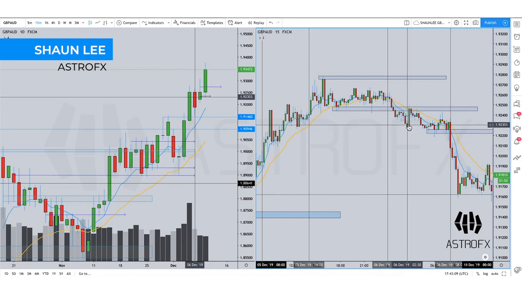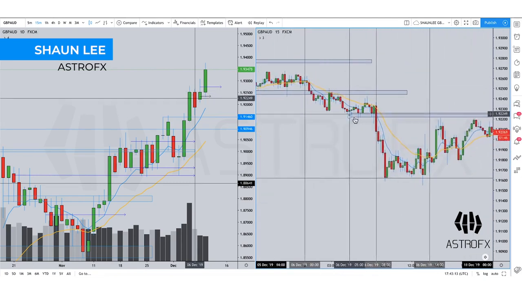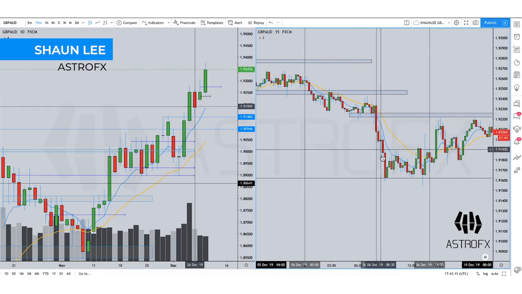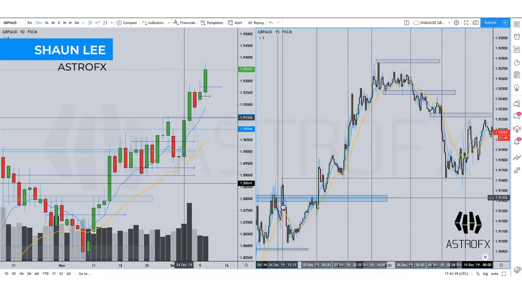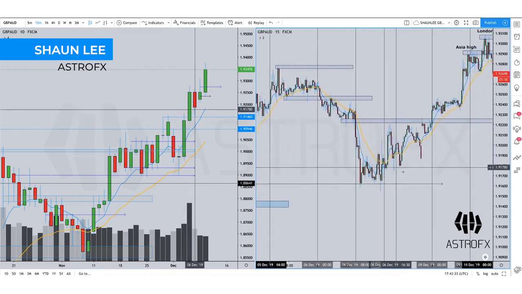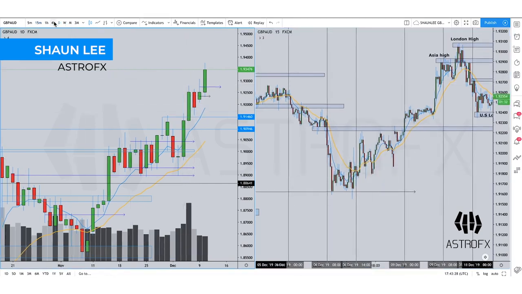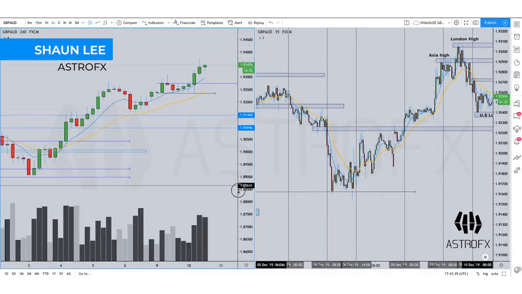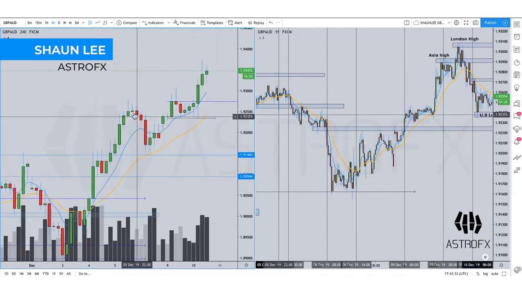Asia, we broke down, we retested that area, and then going forward, Asia's low, broke Asia's low, came back to test that area, which I brought from the wick after making that high off the high volume candle, and then we more or less went back and forth for a while. The market, if I look at the 4 hourly on GA, at that point in time, this was the pullback.